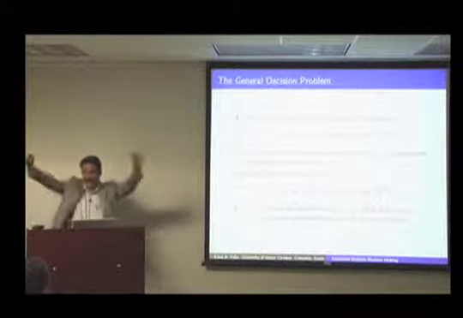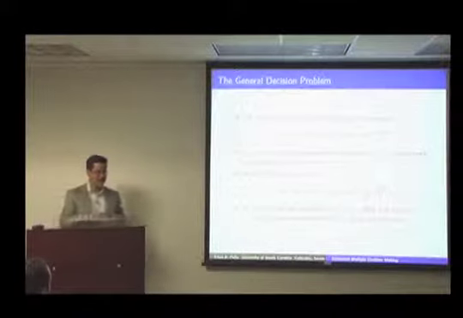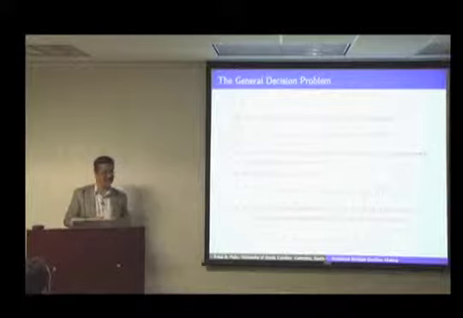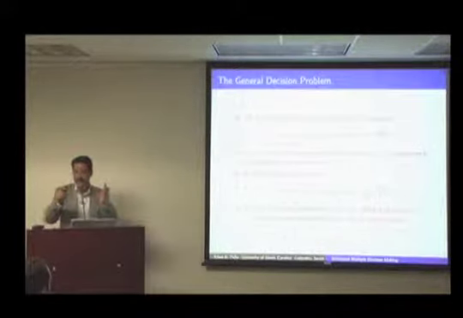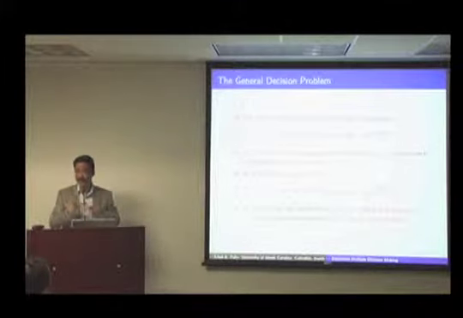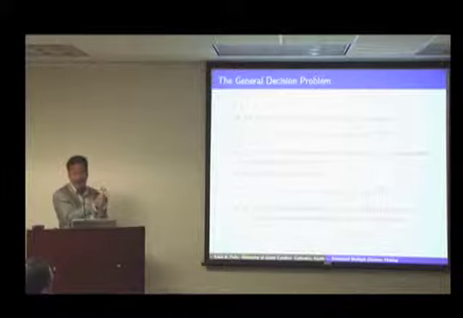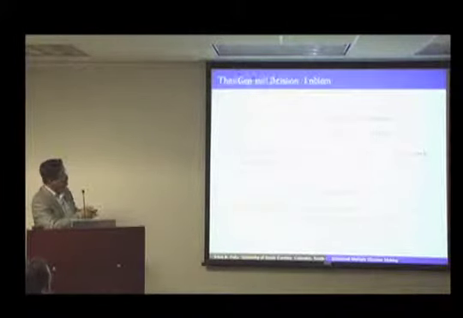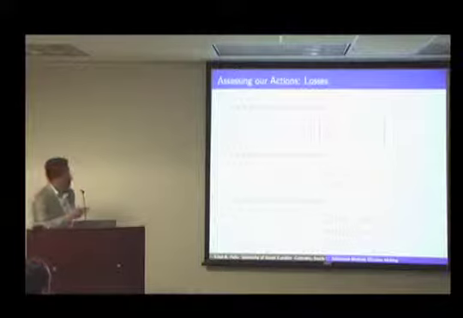So we have the theta and we have the A. Then we have to ask the following question. If you know what theta is, let's say if you actually know what theta is, and I give you this action A, how are you going to assess whether this action is a good action or a bad action? How do you measure the distance between the true theta and the action that I had provided you? Okay? And so we get into the notion of losses. Okay? That's measuring how good the action is based on the theta that I'm giving you.